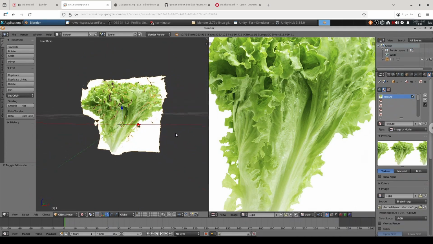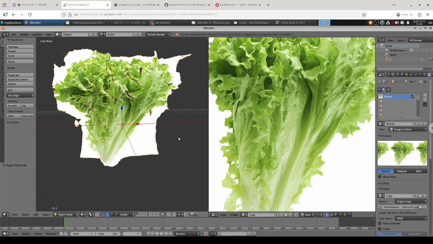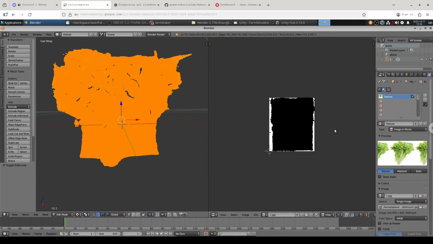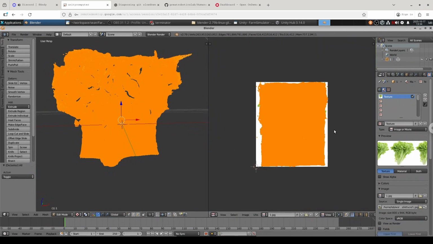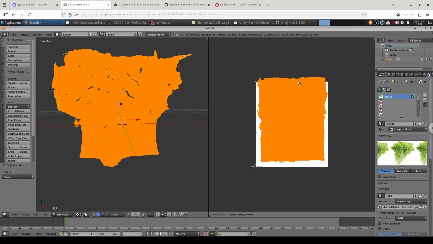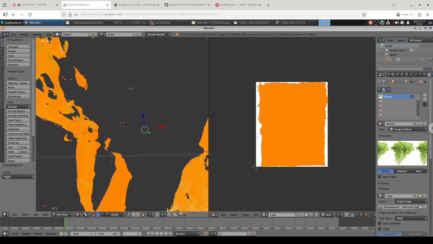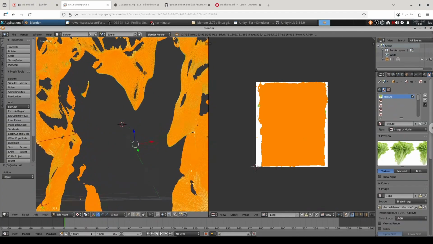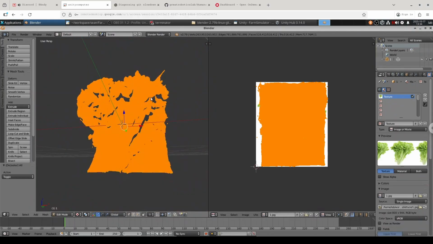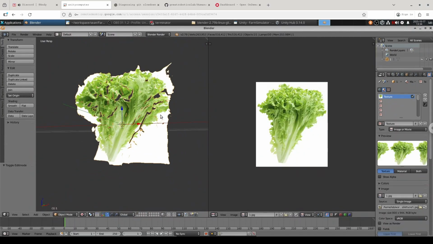So if you need to make adjustments to the UV, you can press Tab again, and then in the UV image editor, press A. You can press G to move it around or S to scale. It's going to be impractical to try and change it with this many vertices because you can see everything's orange. There's just way too many vertices. I don't know if you can see it on your end, but, yeah, I can see it.